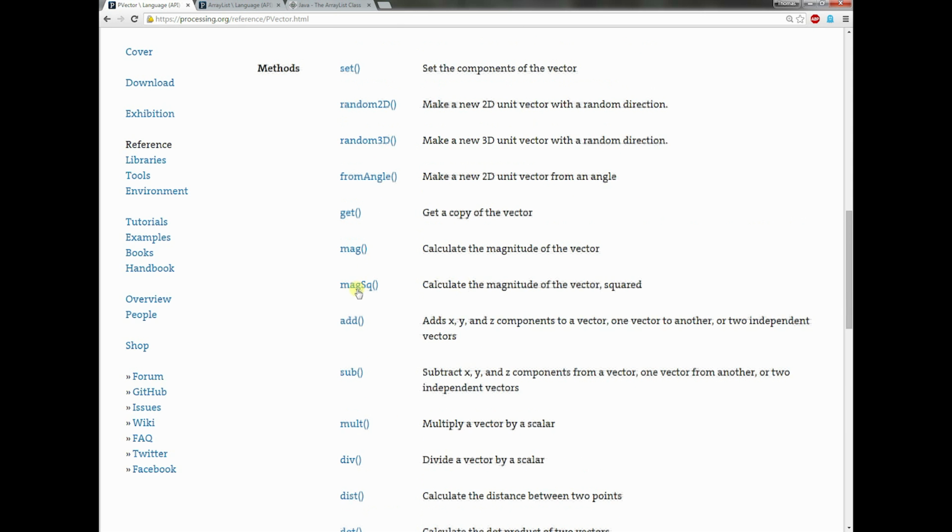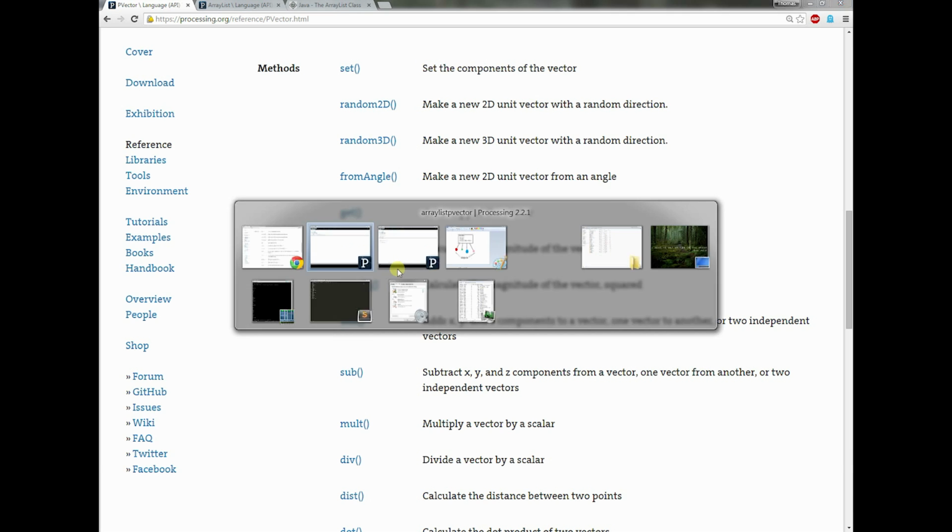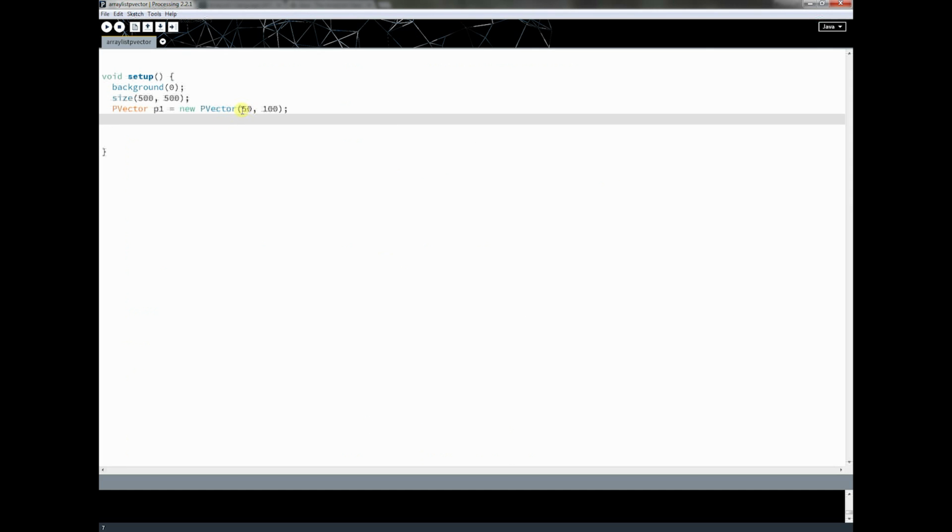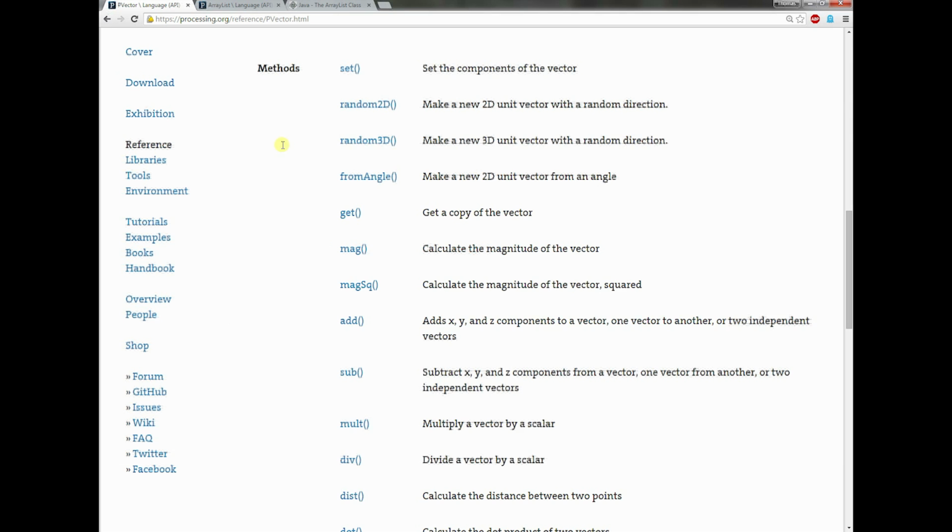You can calculate the magnitude of the vector, and the magnitude would be the length of the vector. So if I started at 0 and put a point at 50 and 100, the vector would say, how long is the line from 0, 0 up to 50 and 100? That's kind of nice.